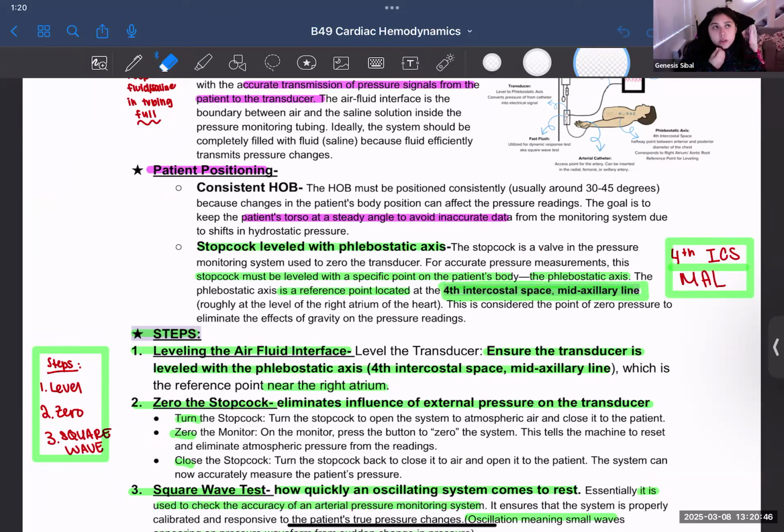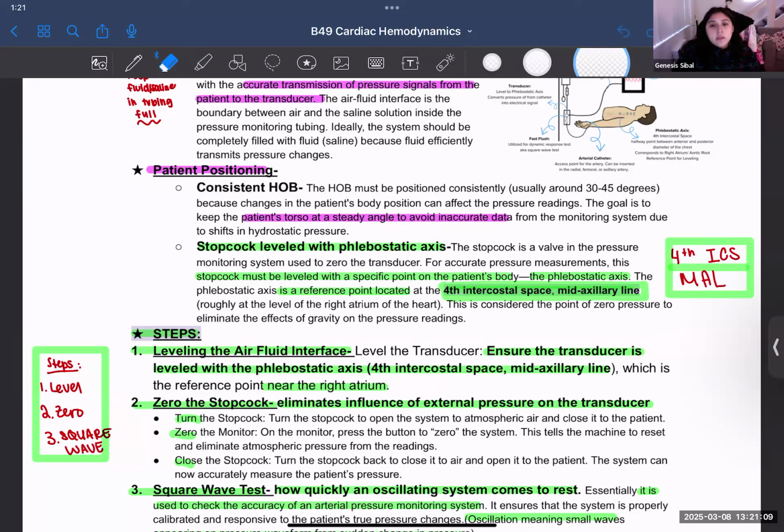And it makes sense why we do Trendelenburg sometimes when a person's blood pressure is low, just because it helps bring all that blood back to the center of you. If I'm laying like this, all that goes back to the heart. We're having more help there. But at the same time, some studies say it's not as effective. Regardless, it's the same concept.